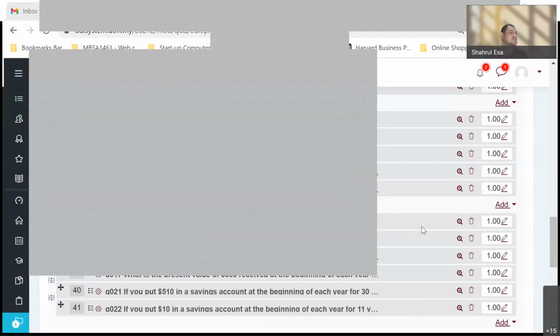Okay, this is a 2% exercise. The main reason for this exercise is to evaluate your understanding. That's why I told you that you can discuss with your friends to do these questions, because the major concern is that you know how to calculate time value of money. So this is like a group assignment as well. Can we divide the questions between us, Doctor, so each one answers some?